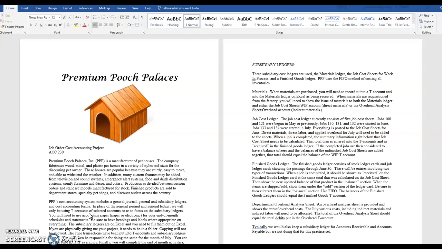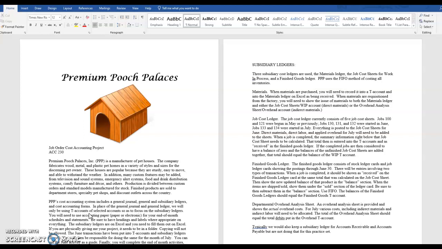And we all understand that T accounts are not GAAP, they're not considered real books, but we're just using them in place of those books for purposes of this project.